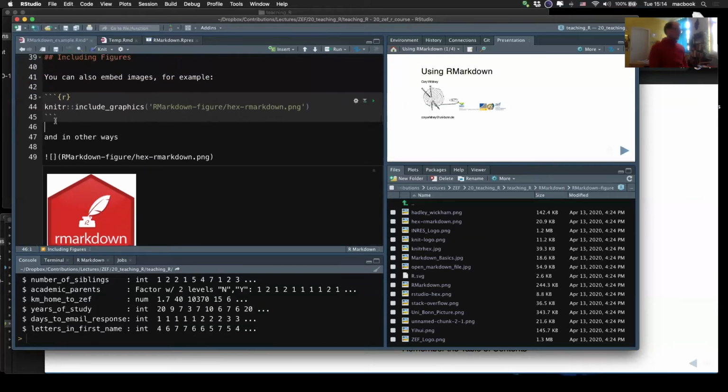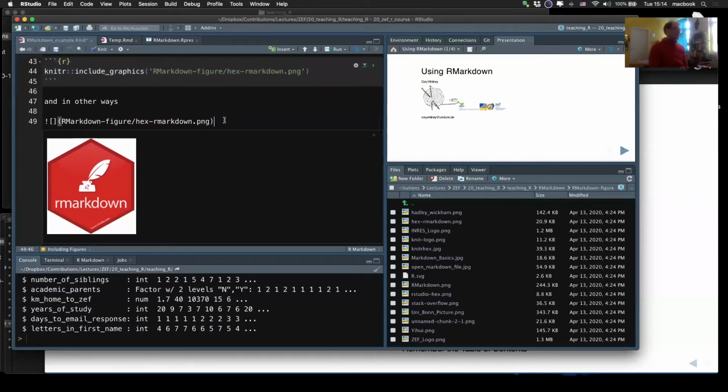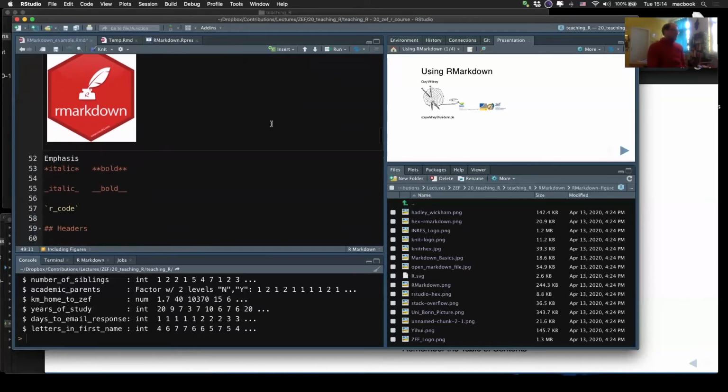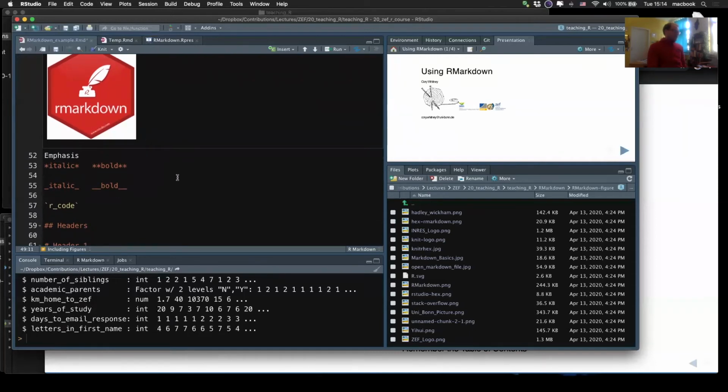I don't necessarily need to make an R chunk, but I can just tell Markdown to find it directly by putting an exclamation mark, brackets, and then R Markdown figure hex Markdown PNG, again the same. I can also use those brackets to put a title, so Markdown hex sticker. You'll see that's where the title shows up. A title will show up underneath, I believe.